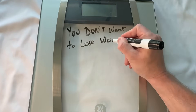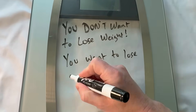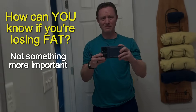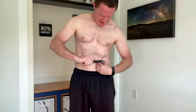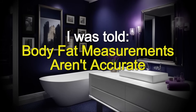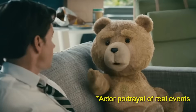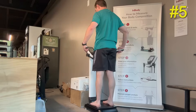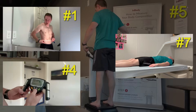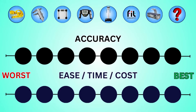When people say they want to lose weight, what they really mean is they want to lose body fat. But how can you know if you're losing fat and not something more important like muscle? Some experts recommend using body fat measurements, though I've never done any of these myself because I was told they're not very accurate. But two weeks ago, a family member said to me, 'you look like you're bulking up.' So we're going to test out eight different body fat measurements to see which is the most accurate and which one is the best for you to use.